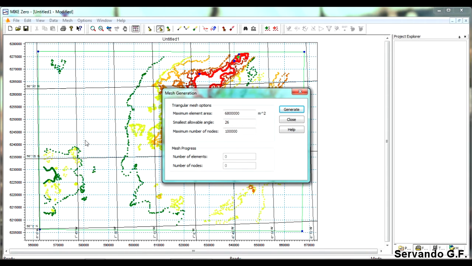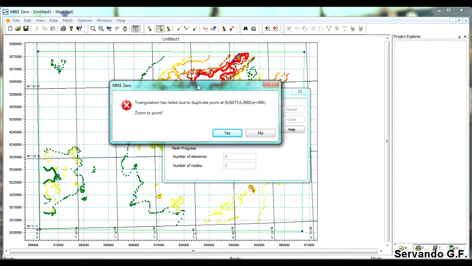That will produce some instabilities in the model and inaccuracies. So be sure that this is 26 or above. And then the maximum number of nodes that you want to generate. I'm gonna leave this by default in this particular model because I know that it's gonna generate quite big elements, so it will be quite fast.